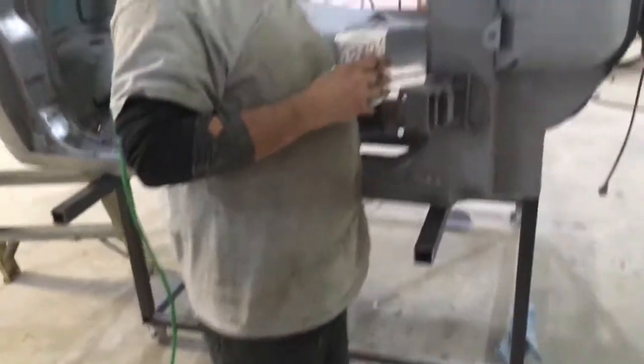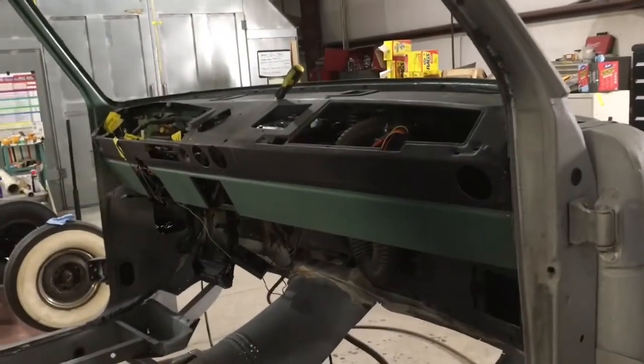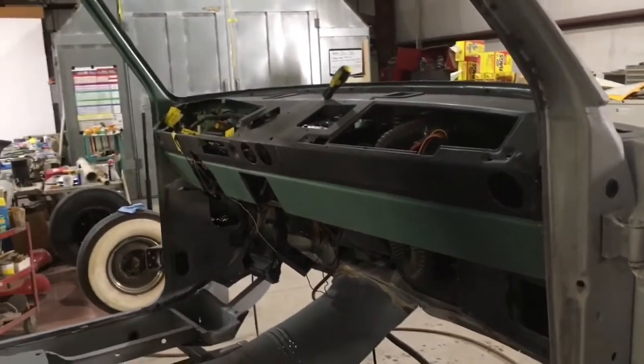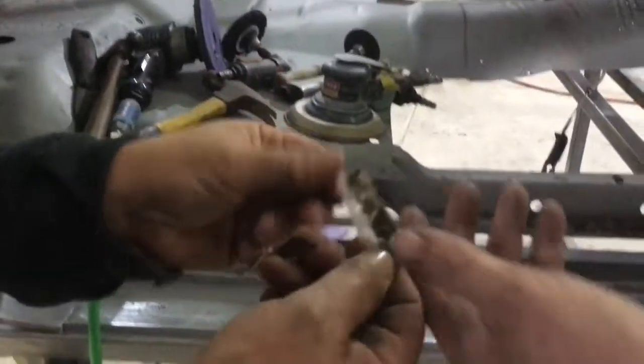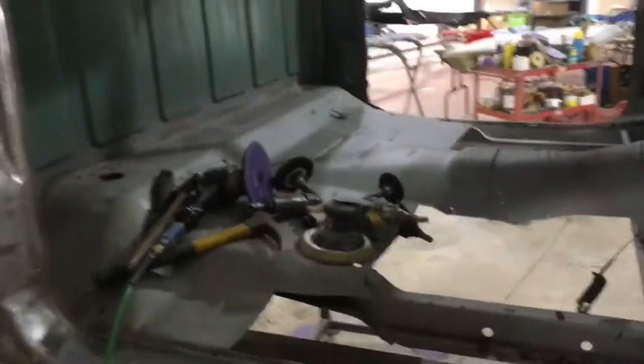We need to take the heater apart - I really think we should have pulled it out. We're gonna have to go back. We took it outside for glass beading the floor and ended up glass beading a lot more. The dash was all covered with cardboard. We're gonna have to take it out, disassemble all this. There's no way of getting around it. We were worrying about blast media getting in there.